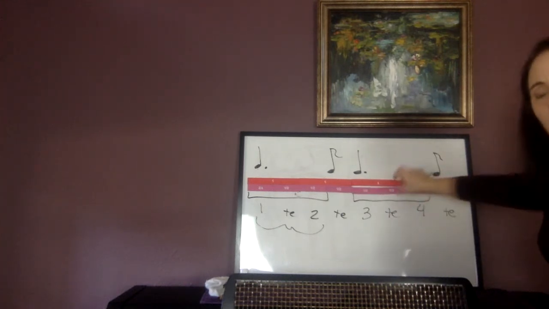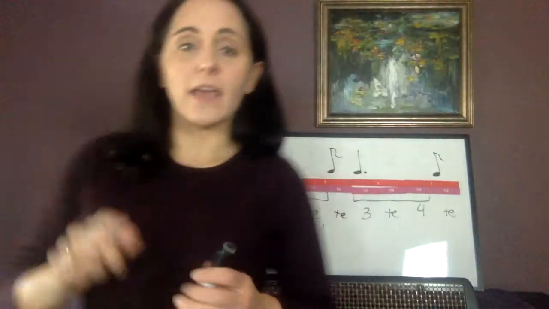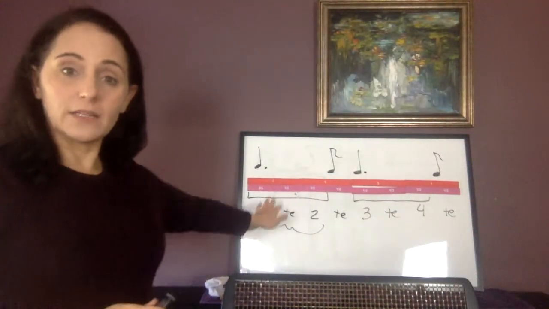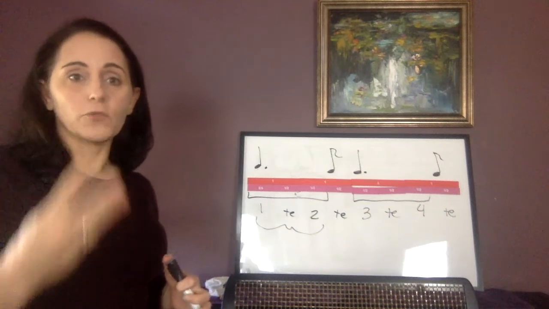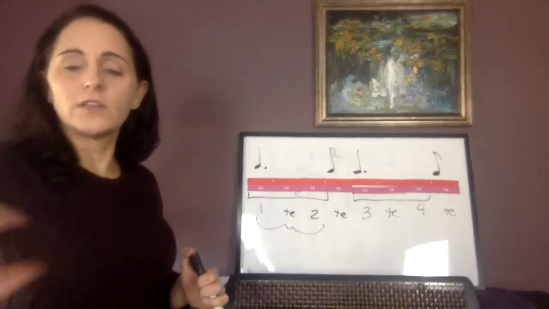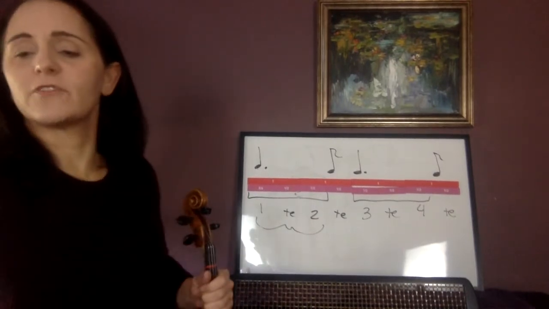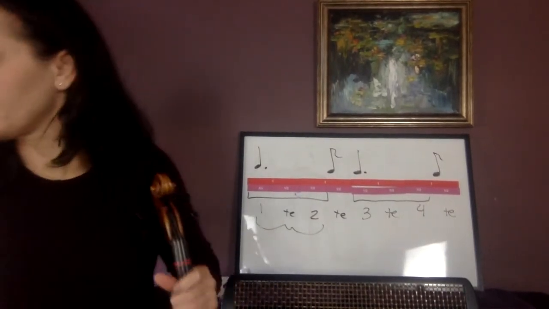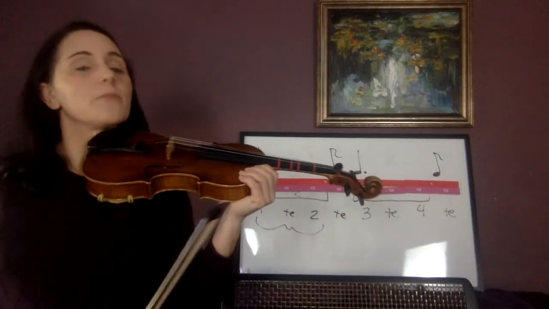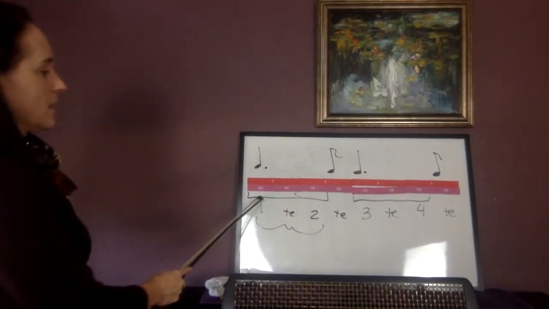That's very important to remember because when you've got your eighth notes going on in your metronome, how many clicks is the dotted quarter note going to get? It's going to get 3 clicks, okay? So here's your metronome clicking eighth notes. The speed I've chosen is 63. So listen to a dotted quarter note. I'm going to play on open D.